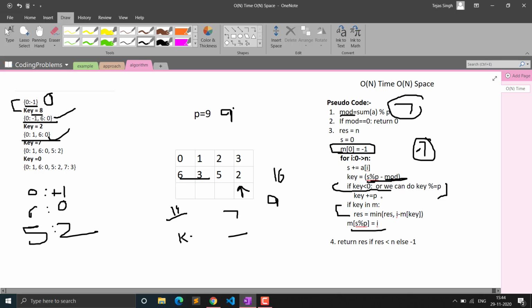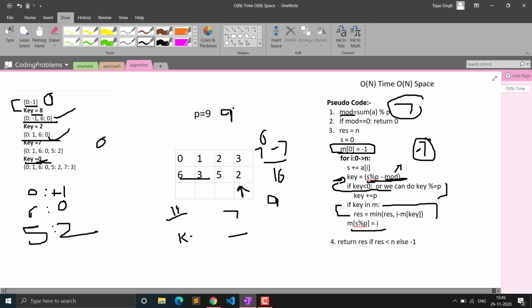Now we will check our key. You can see that at this point the sum is 16, and 16 modulus p is 2. Then 7 minus the modulus value, that is 7 minus 7, is 0. So that means the key at this iteration is 0. Yes, the key is 0. This is correct. This is the last iteration.